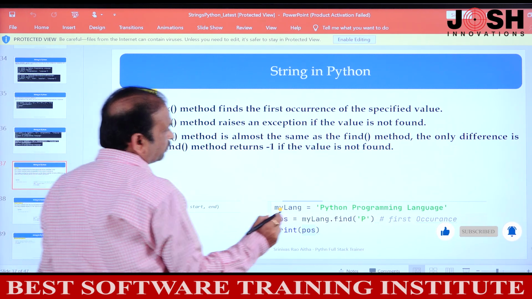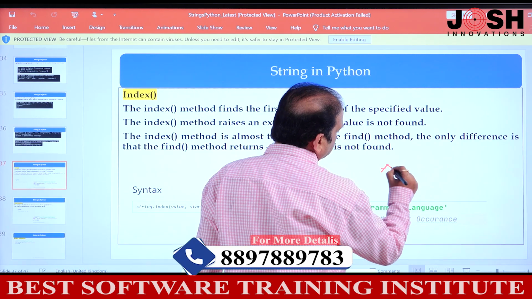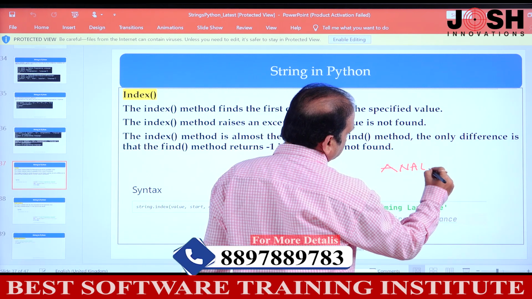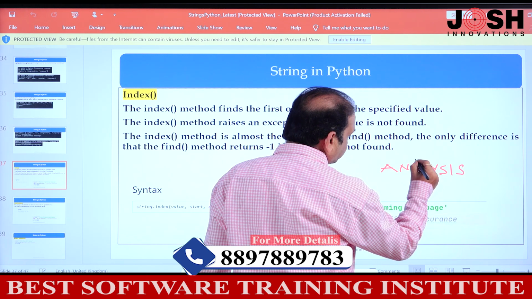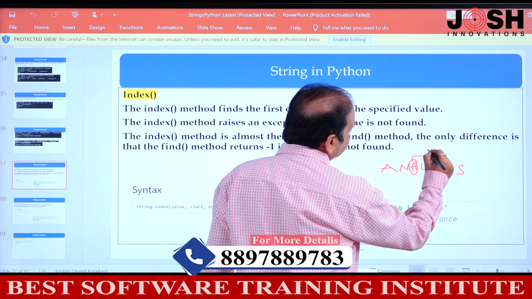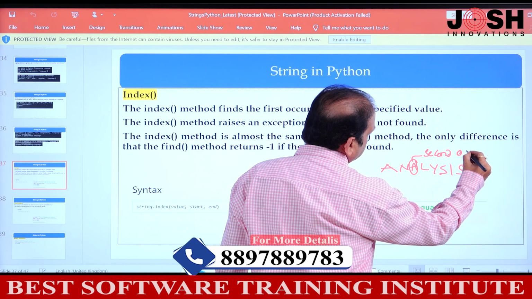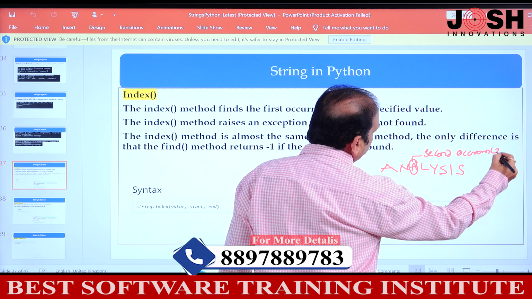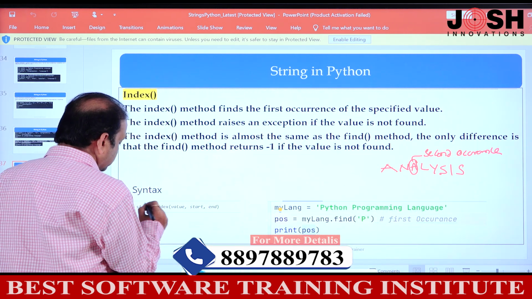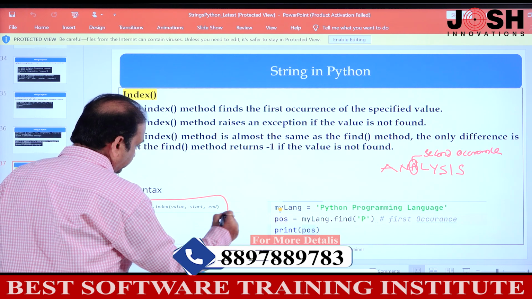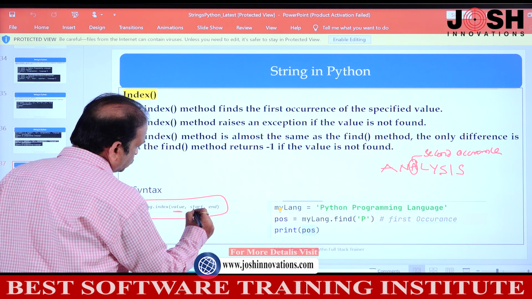For example, again the same string, analysis. This time I want to find out the index number of the second A, the second occurrence. We have one syntax again here: string dot index, value, and we should provide start, which is optional.